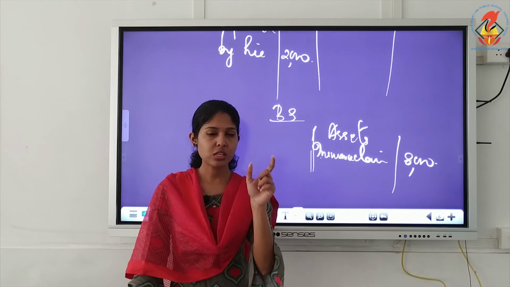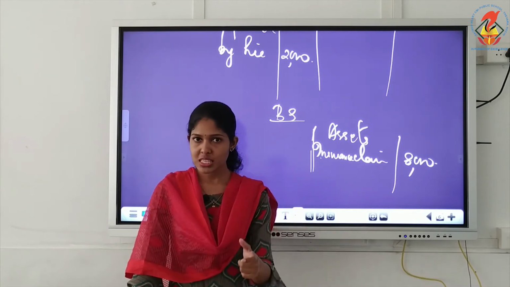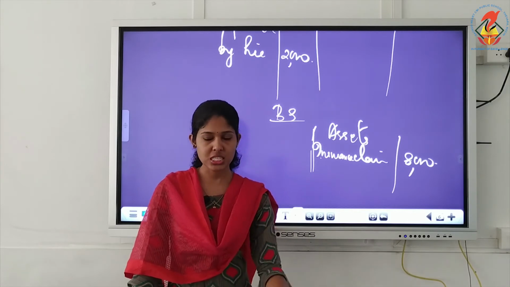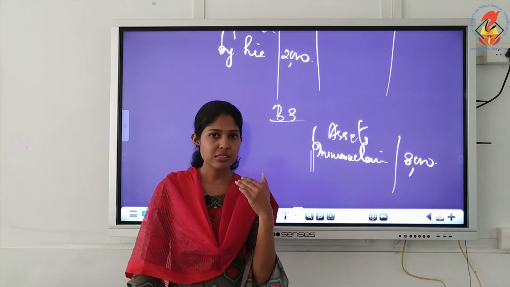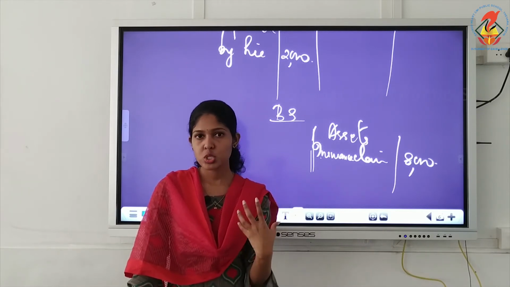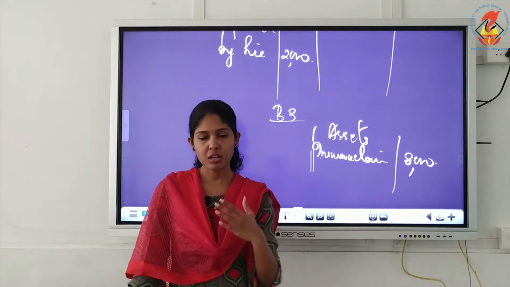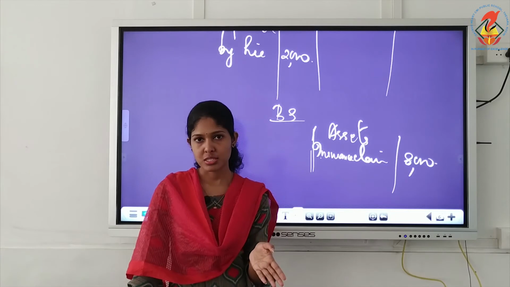You have to set off input GST with output GST. If there is any balance in input GST, it will be shown on the asset side, and if there is any balance in output GST, that means it's a liability. Output GST is a liability, it's a payable amount to the government. So, output GST, if there is any balance, show it on the liabilities side.